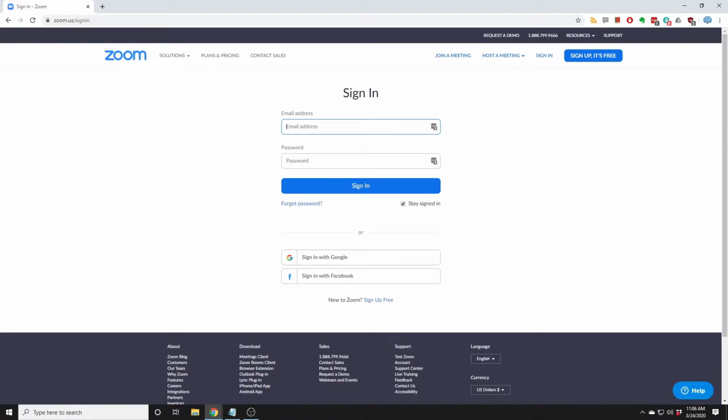Now, once you get the confirmation email, you're going to go ahead and click on the link that's included, and you're going to be taken to an activation page. I've already activated my account, so I can't show you that part, but it's very, very simple. All you have to do is put in your first name, your last name, and then create a password. It'll also give you the option to send out invites to other people to join Zoom, which can be helpful if you have colleagues who are going to be needing the service as well. And then finally, you are going to be asked to download the Zoom software and test out your first meeting.